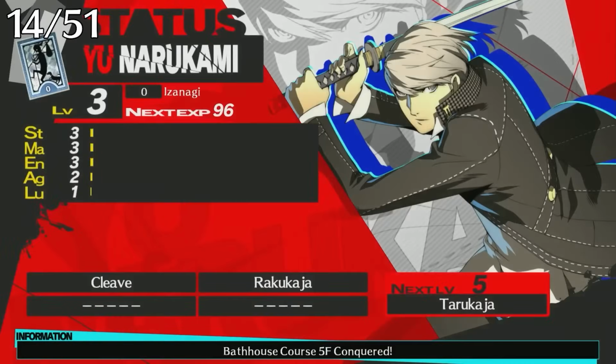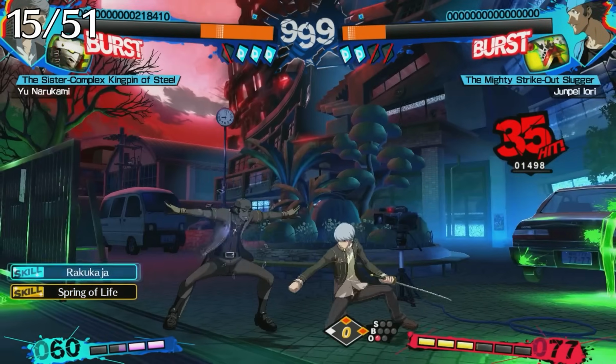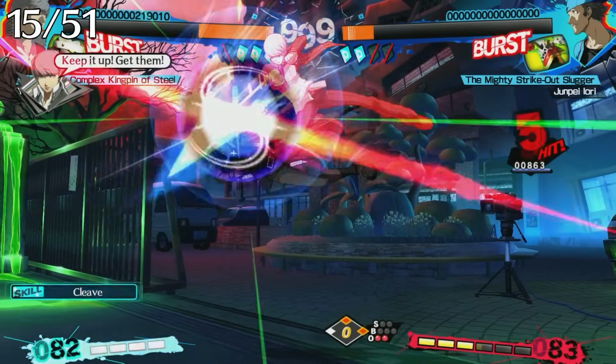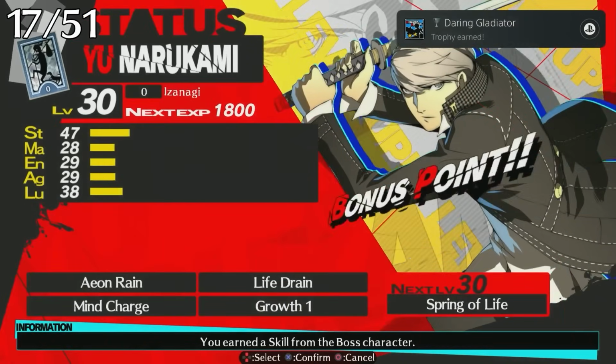The first trophy I got in this mode was Not Unlike a Boss for beating the boss character. These bosses appear every 5 floors and give you double XP along with a skill you can take from them. I got Brave Gladiator for raising my character to level 10 and Daring Gladiator for raising him to level 30.